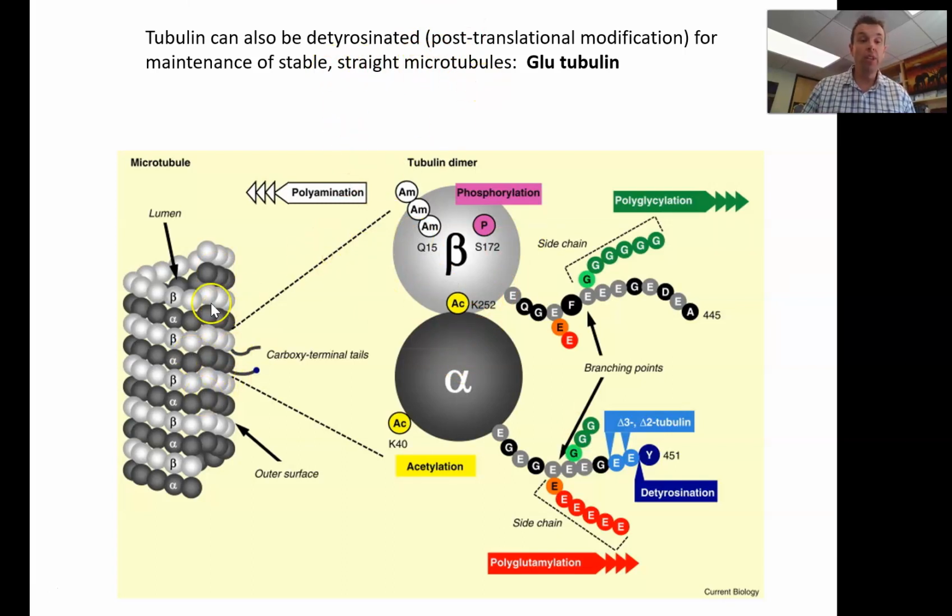So this only happens when they are in the microtubule. When they are in the microtubule, this detyrosination basically can occur. That can get cut off. And now they are not going to undergo that bending collapse even if they are in the D form. So you can actually look for stabilized microtubules by staining for glu tubulin. Glu tubulin is that modification, the detyrosinated modification of this that represents straight, stable microtubules.